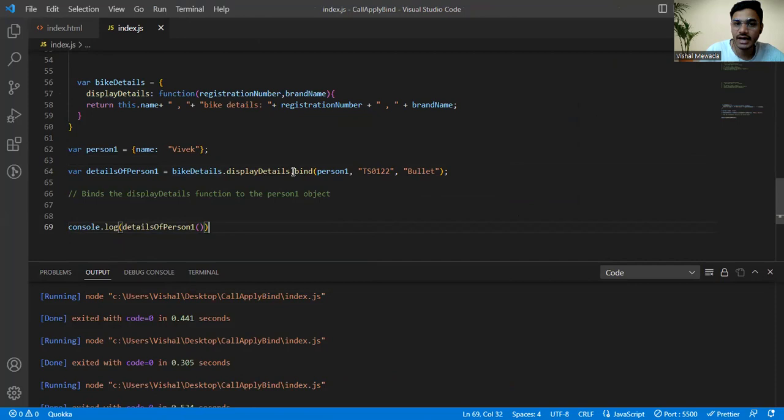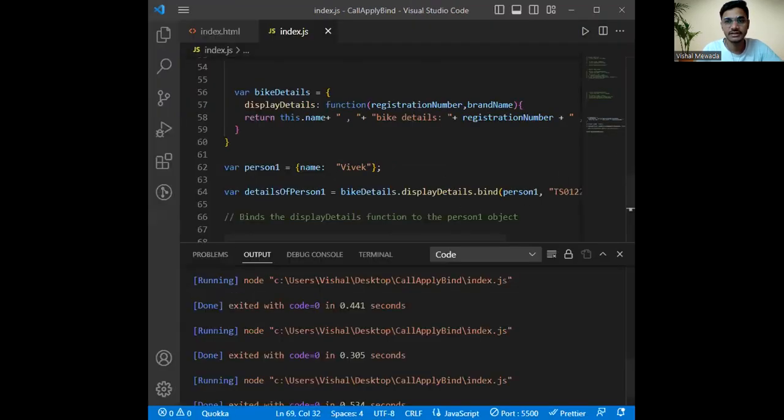But now I am calling the dot bind method, and the bind method takes the parameters in the normal way. I am calling that particular function person one, declaring it in the variable detail of person one, and console.logging it. Here you will see it will return the name which I have declared in the particular function, and bike details which is basically a string, and the registration number and all that.